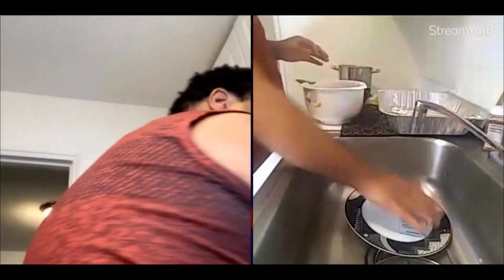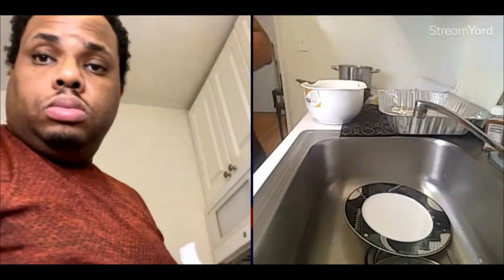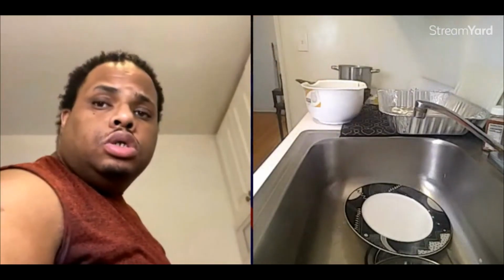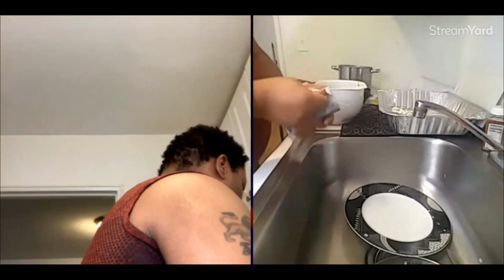Now we're going to get our cream cheese. We have our cream cheese, and we're going to start to put our cream cheese in our mixture.